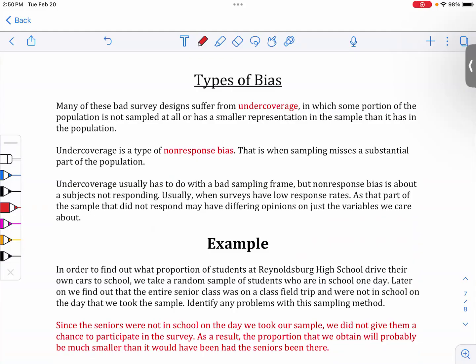Both those types of sampling, voluntary response and convenience sampling, suffer from the same problem: undercoverage, all right, which is basically a type of non-response bias. It's basically about missing a group of people, whether you had a bad sampling frame initially, or you just didn't collect the group you were looking for. And so we always have to watch out, make sure that we have a good sampling frame and we've varied our response times, or you're really good at following up, all right?